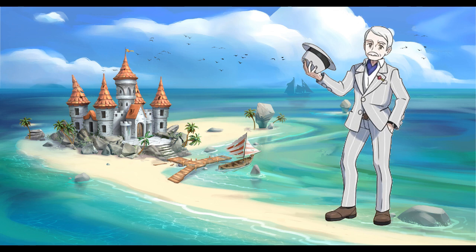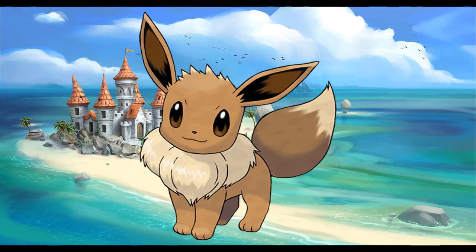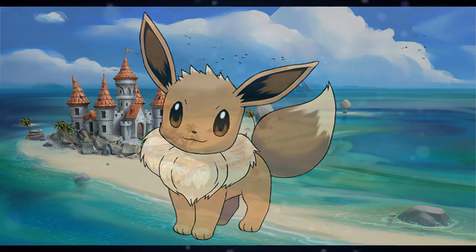He gives you a ticket for the first day entry and tells you to come by as soon as it is open. As he hands you the elegantly written ticket, he looks down at the prize egg, bringing your attention down to the Pokemon that's just hatched out from inside. It's an Eevee. How about that?